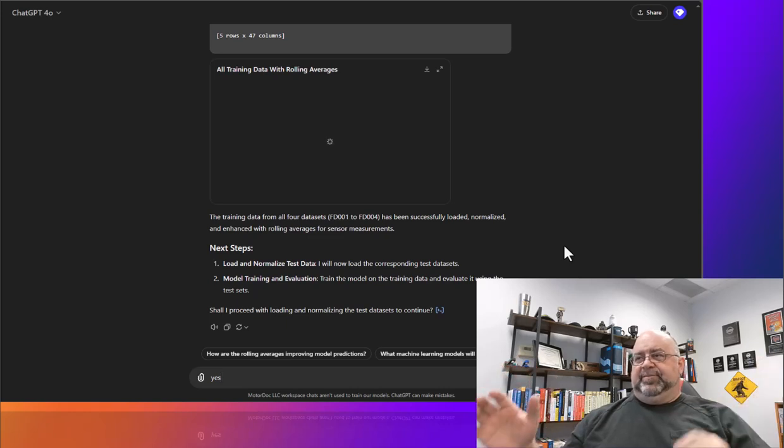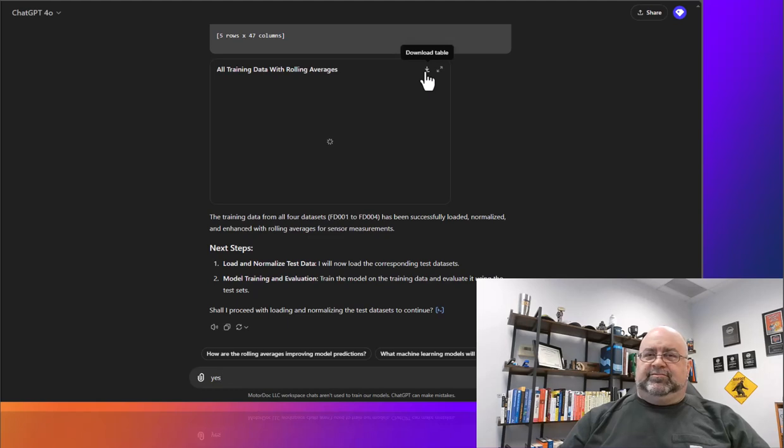By the way, anywhere it shows this down arrow gives you the ability to download that data. It'll usually download CSVs, so I could download that table for doing work later on. A lot of this is becoming extremely interactive.